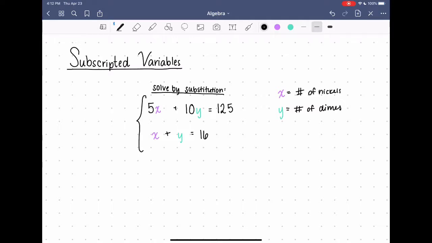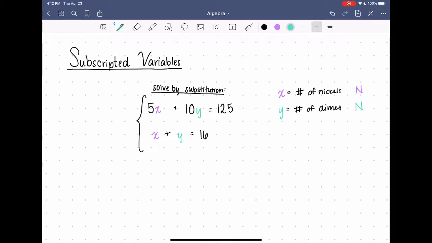It may get kind of confusing if we leave it as x or y. So an easier way for us to write this might be to say the number of nickels or the number of dimes. And we've already used n to show number. It just means a number. But in this case, we would have to use n twice. One n for number of nickels and one n for number of dimes. So that doesn't really help us clarify it at all.